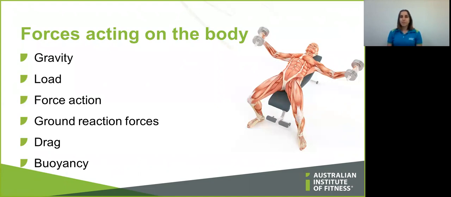So first and foremost, the load, which refers to the structural load of our bodies, or the forces which are applied to it in activities like lifting or carrying. Whereas the force action is in one direction, we have a reaction force acting in the opposing direction. Then you've got ground reaction, which is the force exerted by the ground on our body in contact while we're in motion. So this would be things like walking, running, skipping, jumping.